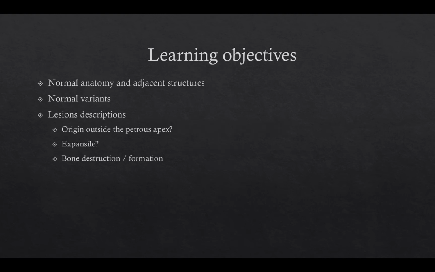Hello everybody. Today we're going to be talking about the Petrous Apex. We'll briefly review the normal anatomy and consider normal variants. It's important to recognize the don't touch lesions, meaning lesions that don't need biopsy or surgery. In order to determine what a mass is, we want to describe it properly, its exact location, and what structures it involves. Then we'll ask, is it an expansile mass, and what is it doing to the bone?